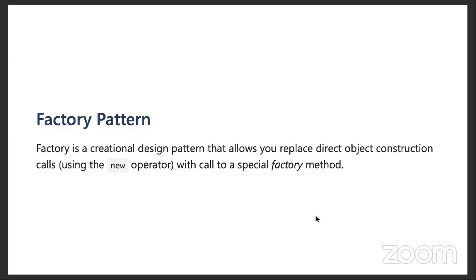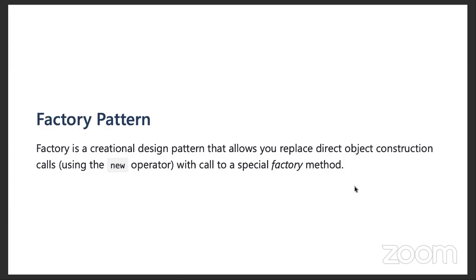The next design pattern is a factory pattern. And factory is a creational design pattern, which allows you to replace direct object construction calls, the ones that you make using the new keyword in Java, with calls to a special factory method. And you've seen this pattern before, especially when we were working with the JDBC API.